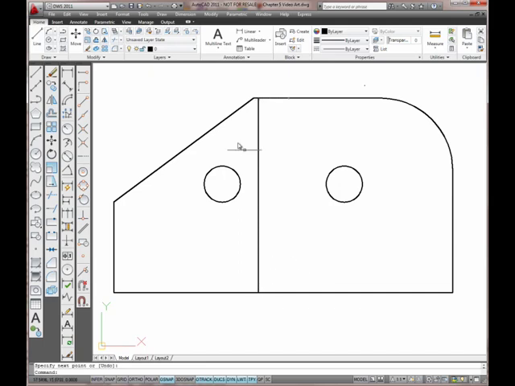So you can use the Snap From option to begin lines that are relative to a known point that you pick as a base point. You can use it to locate circles from a known point. You could use it to locate the first corner of a rectangle from a known point. There's other ways you could use this. And the key is just remembering to type the @ symbol before you enter the X and Y coordinate.